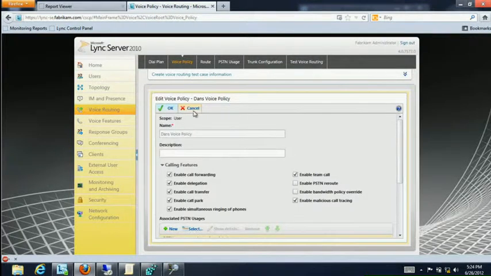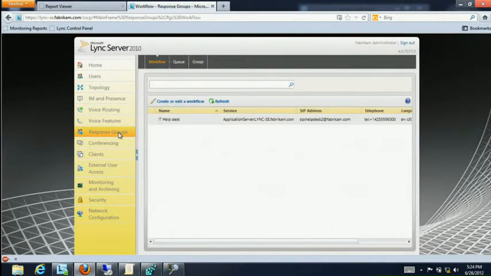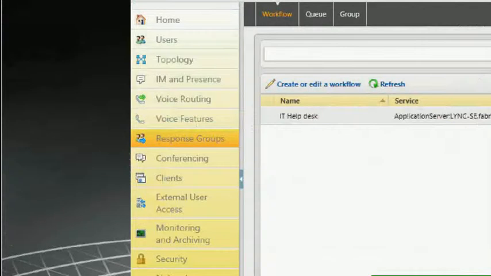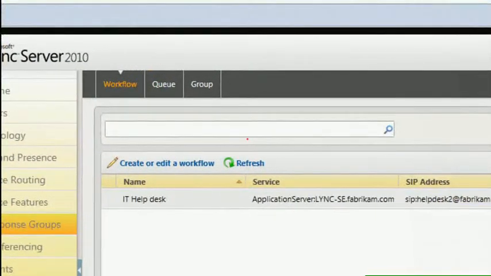So we are now back in the Lync server control panel. And just like I described, I'm really happy that we have this laid out in this manner, because it just makes sense to me in terms of the way that calls function, right? So I get calls, they come into my workflow, then from the workflow, I'm going to have them find a particular queue, and then from the queue, they're going to drop into a group of agents, right? So that's the way calls are going to egress in.